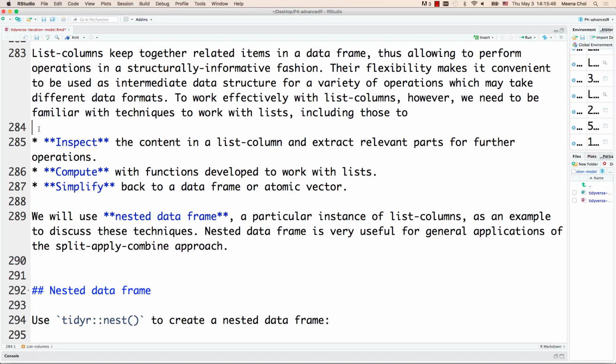Because the list column is a good way to put together all the related items, but in the end, you still want to transform back to a format that you can summarize your result in a more informative way.